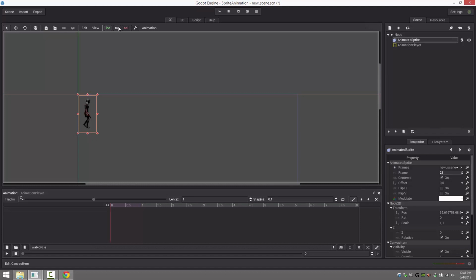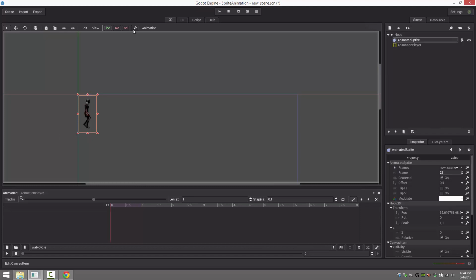So we can store location, we can store rotation, and we can store scaling as well. In this case, we only want location, so it's the only one. These are all toggle buttons. So if we wanted rotation as well, we can click it, scale, and click it, but we only want to track location. So we want to start at the very beginning. So we almost always want to have a keyframe set at 0.